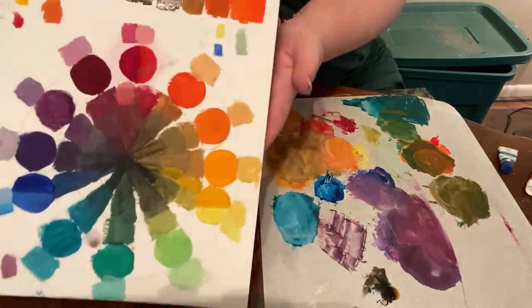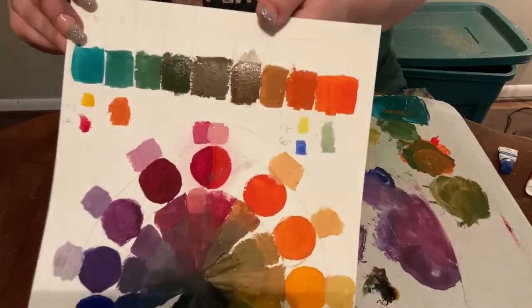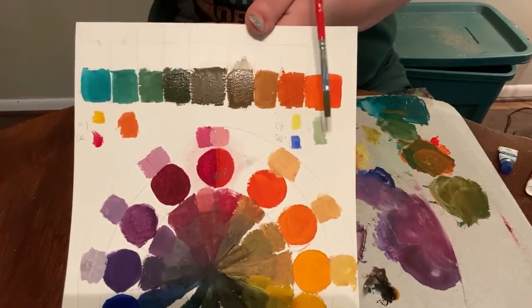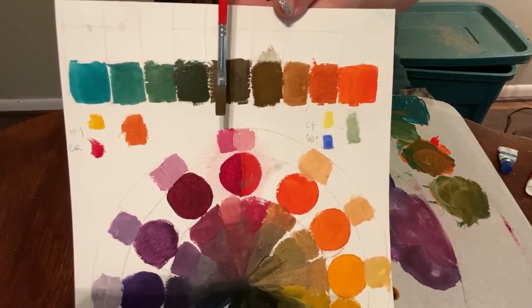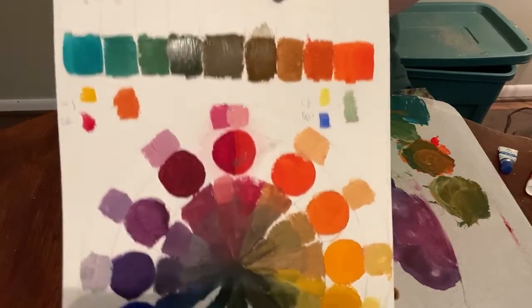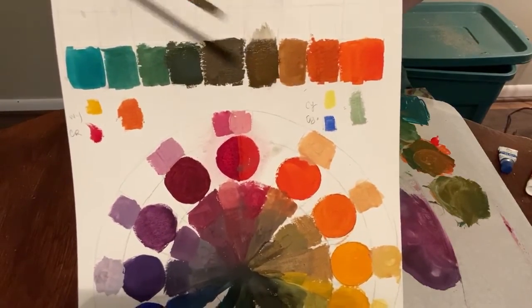All right, so here we have our progression of complementaries from one to the other. And you can see they kind of pass through a grayish zone and back to the other. So look at, there's some really beautiful colors in here. I mean, look at that one.